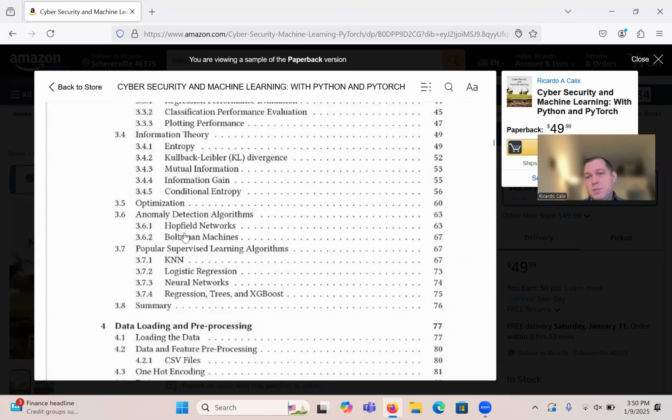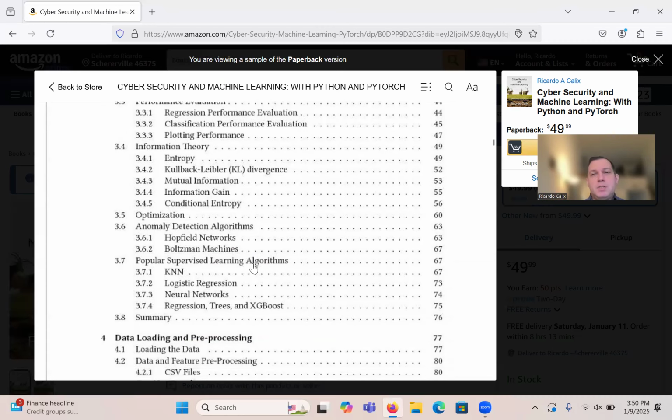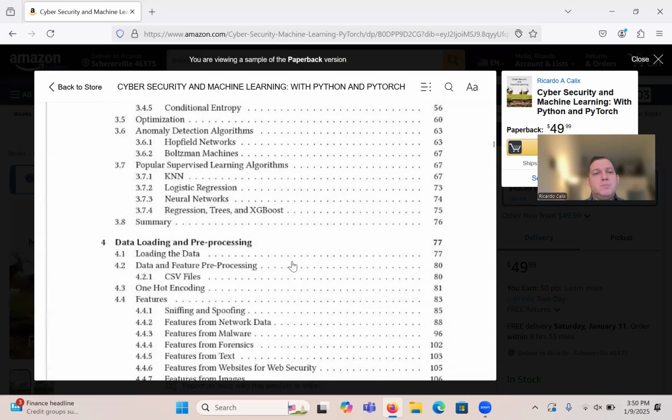Anomaly detection algorithms, as part of traditional machine learning, is probably the first place you can look. So Hopfield networks, Boltzmann machines, and a few others. There are several anomaly detection algorithms covered throughout the book, but in traditional, it'll be these methods. For instance, autoencoders would be a type of anomaly detection algorithm, but covered after deep learning. Some of the traditional machine learning algorithms: KNN, logistic regression, neural networks, XGBoost.